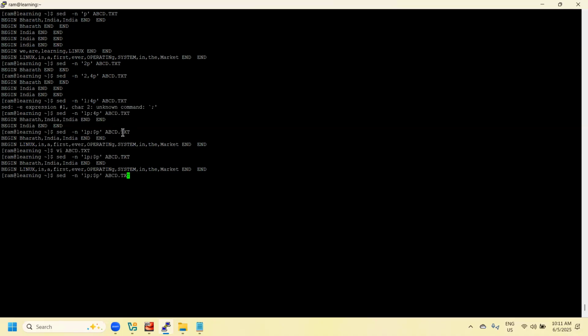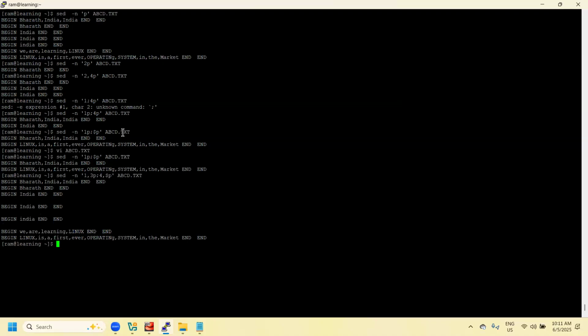If you want to give a range, how do we specify it? 1,3, and then 4,$, which means that it will display that range as well.